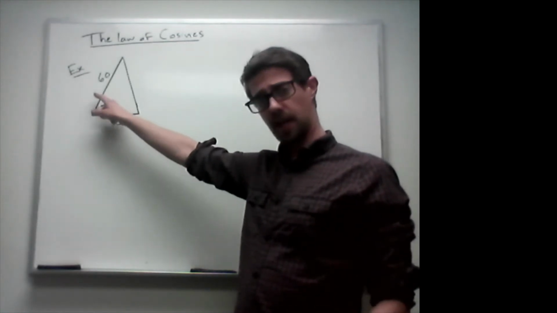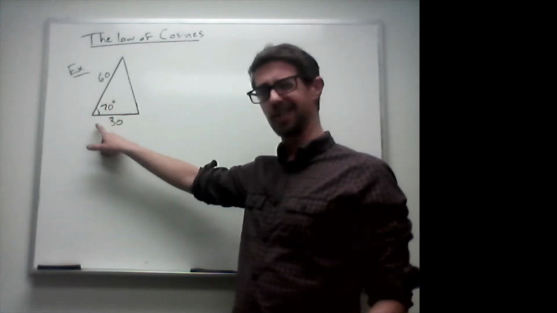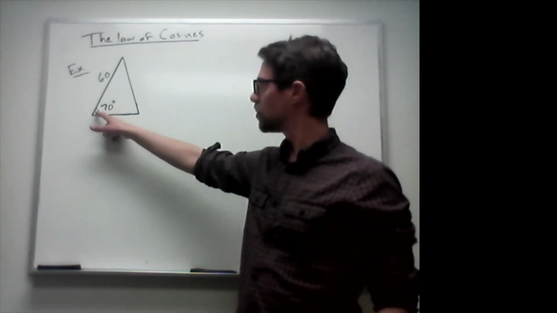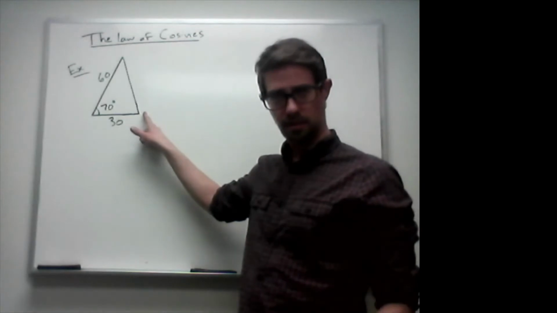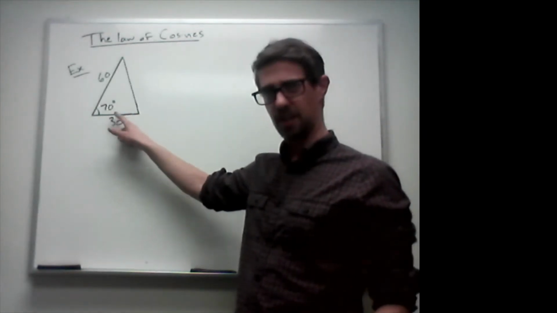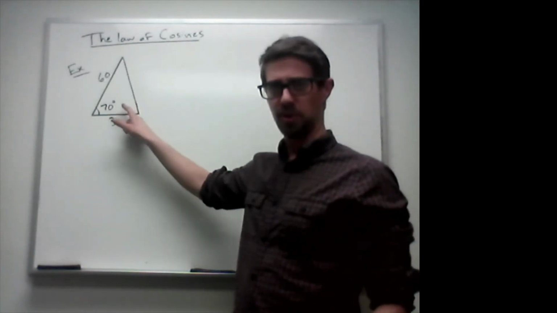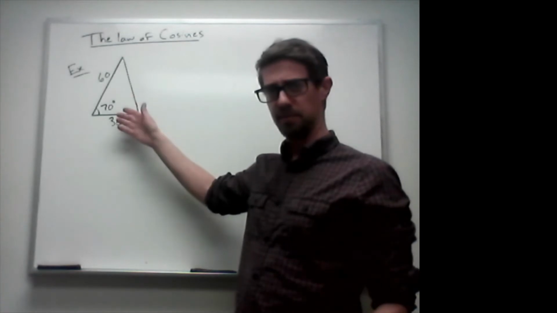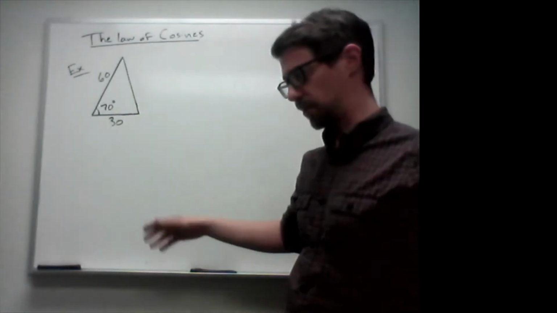And we have two sides, and they're what we call the included angle, which means we don't have any way of getting this other side because it's not a right triangle, which means we can't have this angle and its corresponding side. And then we don't have any way of getting either of these two angles because we need more than one angle to get the third one.